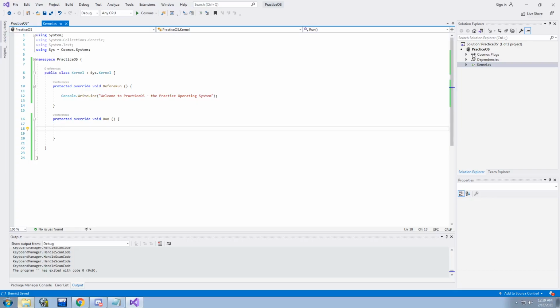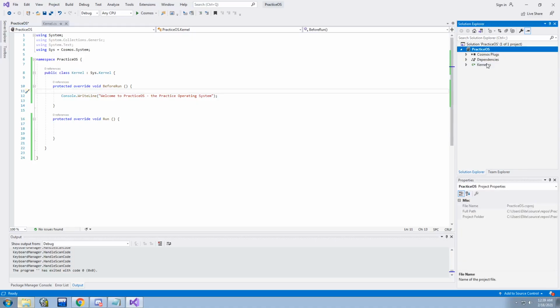And just to start off, what I'm going to do is create a command system. And I'm going to be making this as organized as possible, making this entire operating system as organized as possible. Because operating systems are very volatile, you know, if you make one, because it's not perfect. We're using C# to make an operating system, which is especially difficult. It's not especially difficult for us, it's especially difficult for whoever is making Cosmos. It's very hard. I appreciate the work that they put into it.